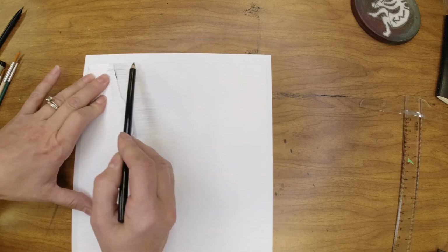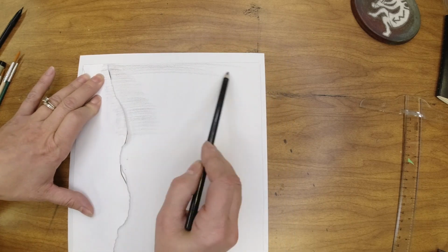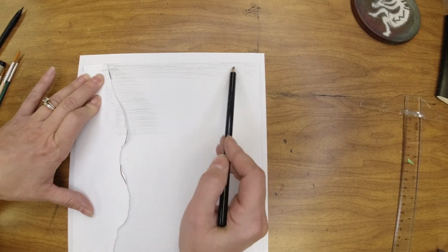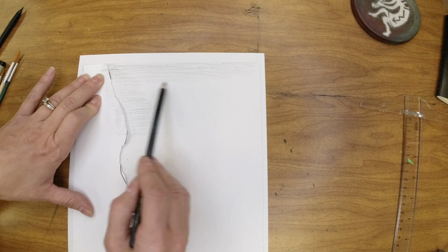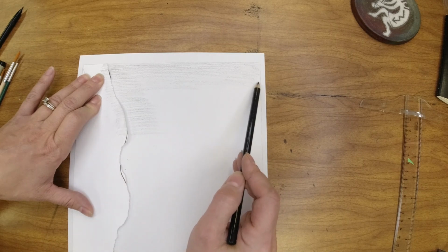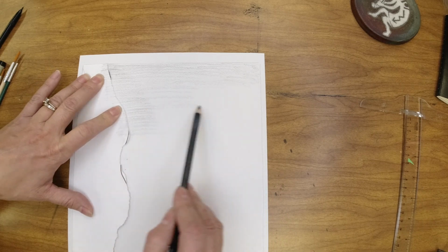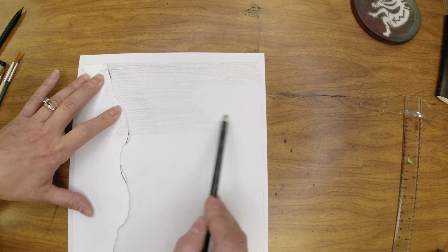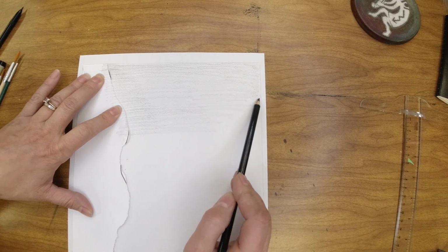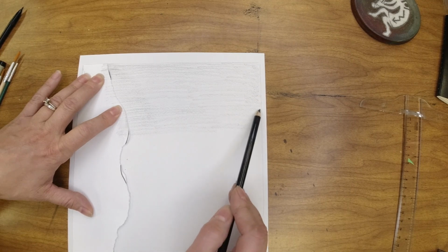And we do want to eventually come all the way up to the top of that line there. So I'm just going to come back and fill that in. If you're coming back and forth on this side and you're not close to the edge of the paper, that's okay. Just be cautious when you are close to the edge of the paper that you don't go under the paper. So we will be layering this so it will get darker as we go, creating that darker value at the top.